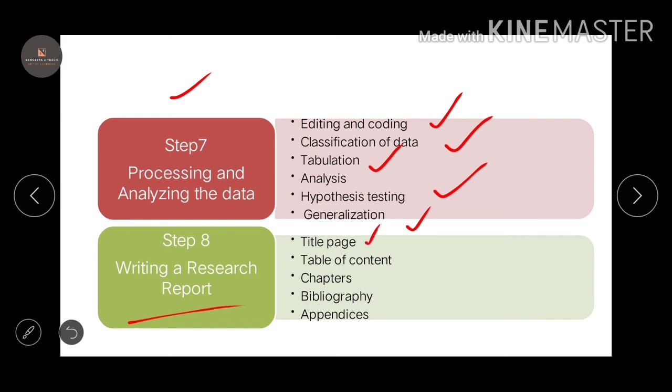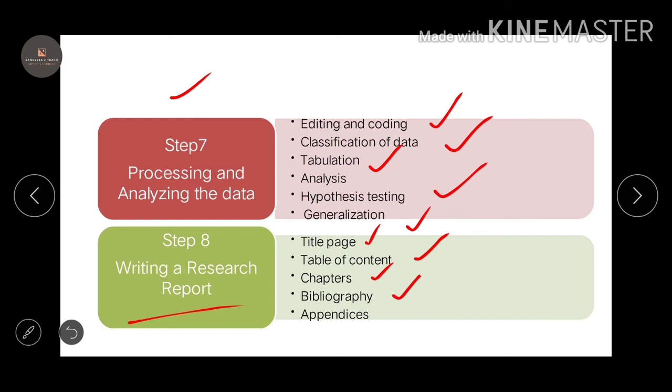So there is a title page, the table of contents, the different chapters, bibliography, appendices. Once you are done with your research, you are going to make a report on what you have found out. So how you started the journey of known to unknown, how you have increased your knowledge, what is that new finding or a conclusion that is there. So you particularly write what is the title, what is the table of contents, where you analyze the interpretation, the data analysis. There are different chapters, right? Bibliography, what are the different references or books that you have referred for doing this research. Everything is included in this.